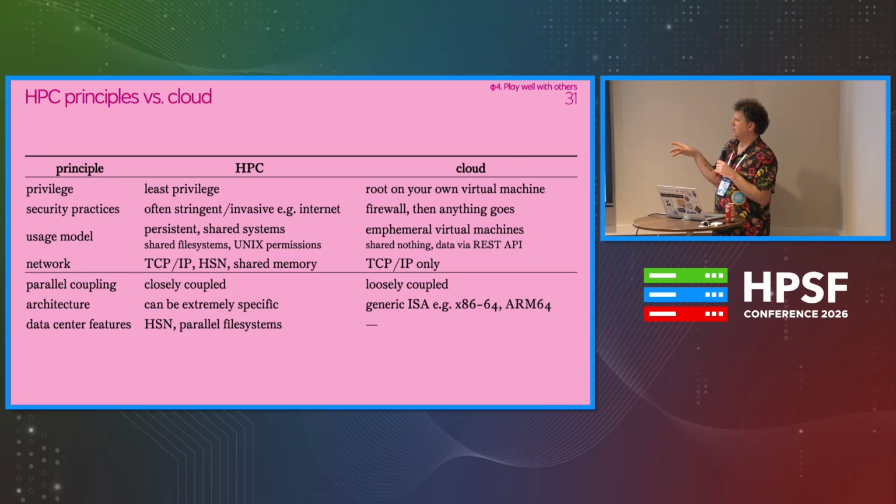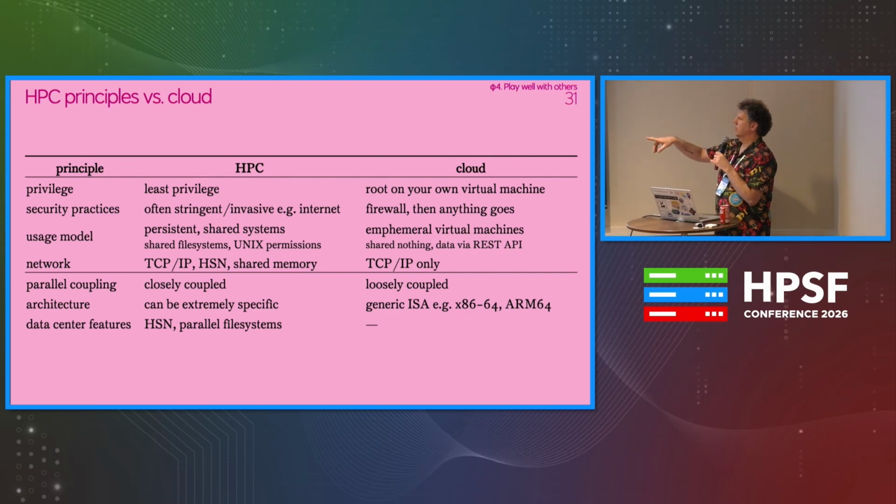Data center features. So I talked about the high-speed networks. Parallel file systems are also a thing. HPC centers have these giant, like Lustre, Parnassus, or whatever. I think that dash is a little misleading in cloud because it also offers various things that you're not going to find in an HPC data center. But I'm coming at it from the HPC side, so I put the things that were important to me.